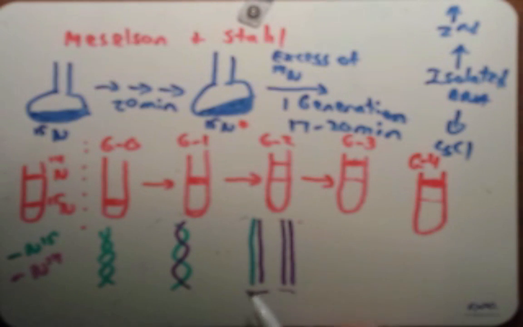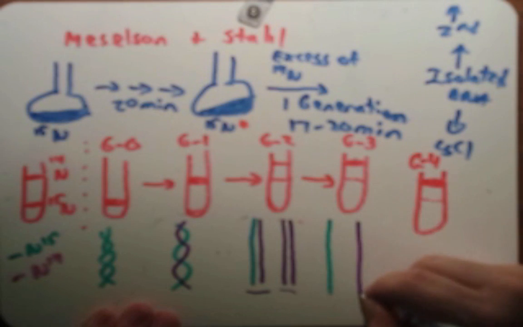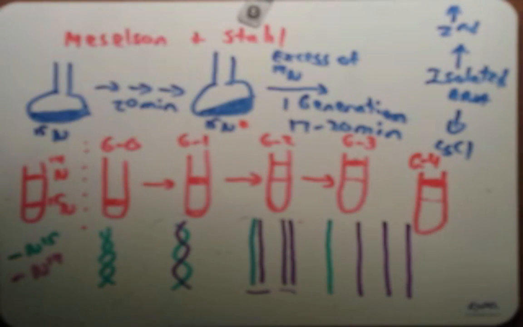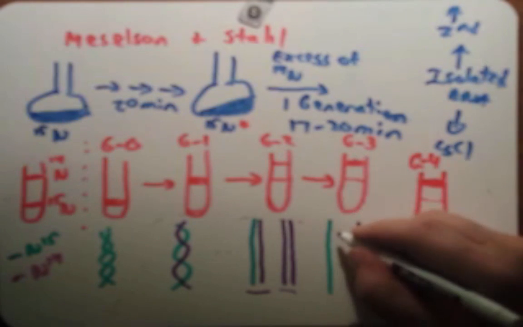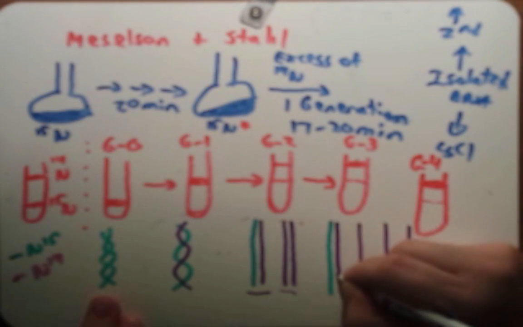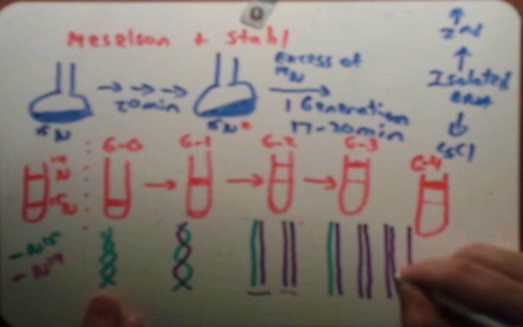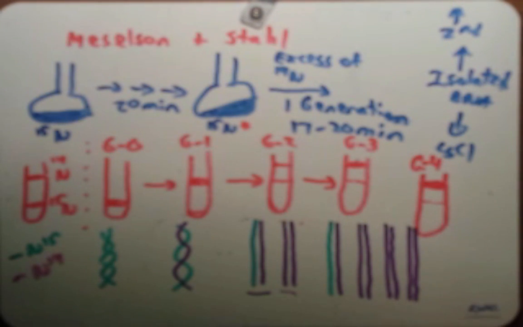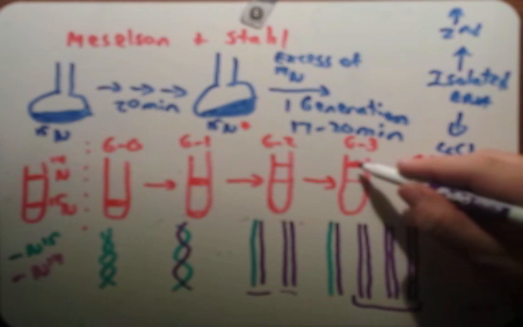Well, once again, these two molecules here will be ripped apart and each will serve as a new template. So you'll still have this green one, but now we have three purple ones as templates. So let's just draw it like so. The new daughter strands placed here still will have to use the N14 nucleotides, the lighter nucleotides, to make the new DNA. So this one here. And as you can see, the DNA molecules that are mainly N14 begin to predominate. And that's why this band got a little thicker.